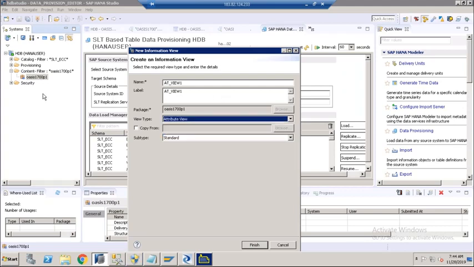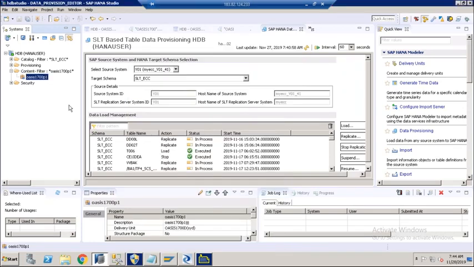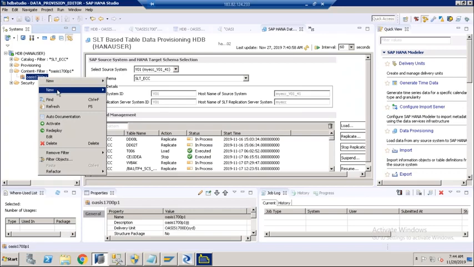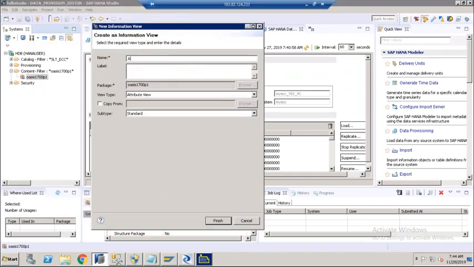Because we selected right click, new attribute view, but why again here do we have attribute view, analytical view, calculation view?